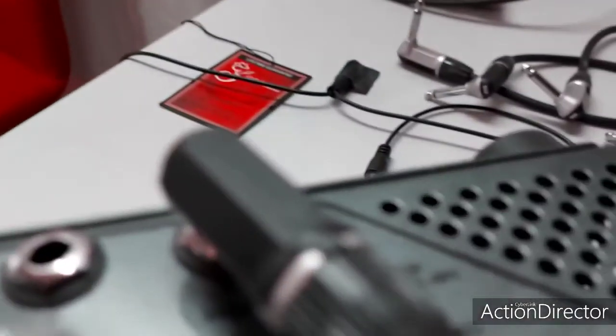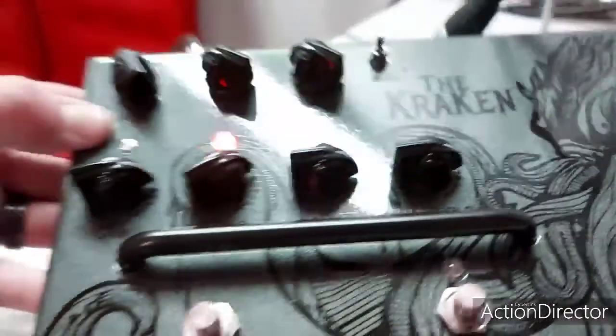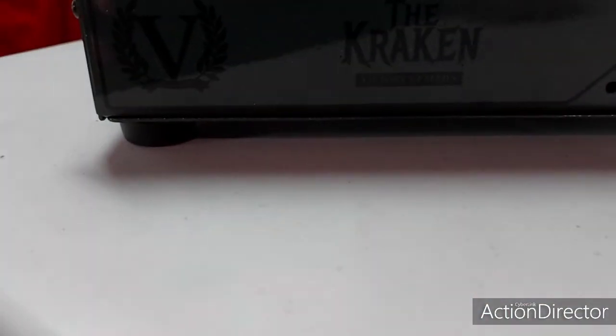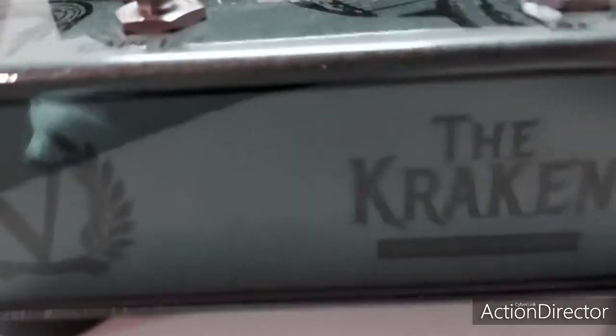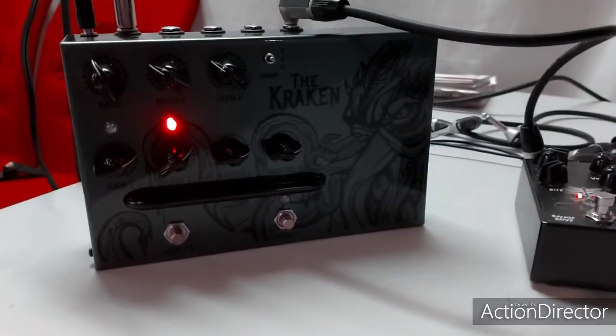So there's some air vents here. Let's go ahead and put this thing down. And then you've got some vent here as well. And you've got your feet right at the bottom to protect it all. So let's go ahead and let's check out some of the tones on this bad boy. All right, I'll be right back.